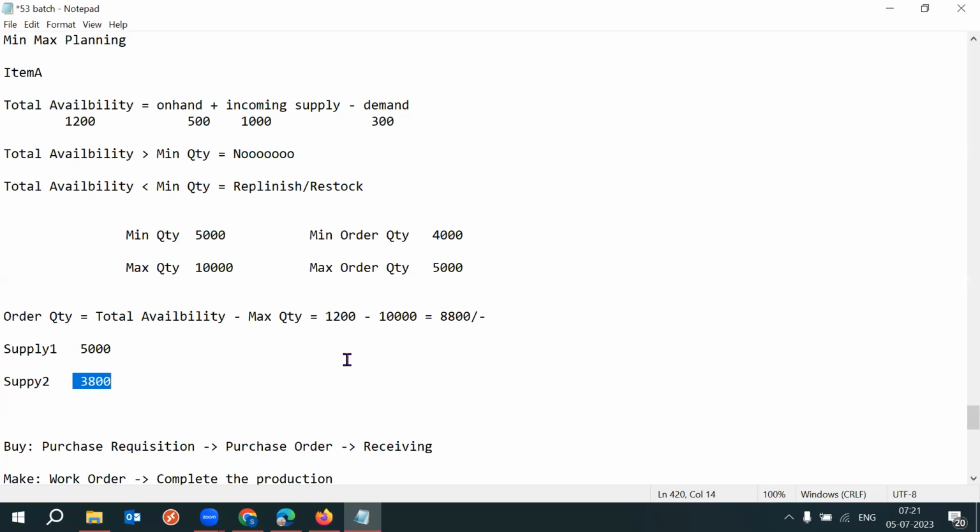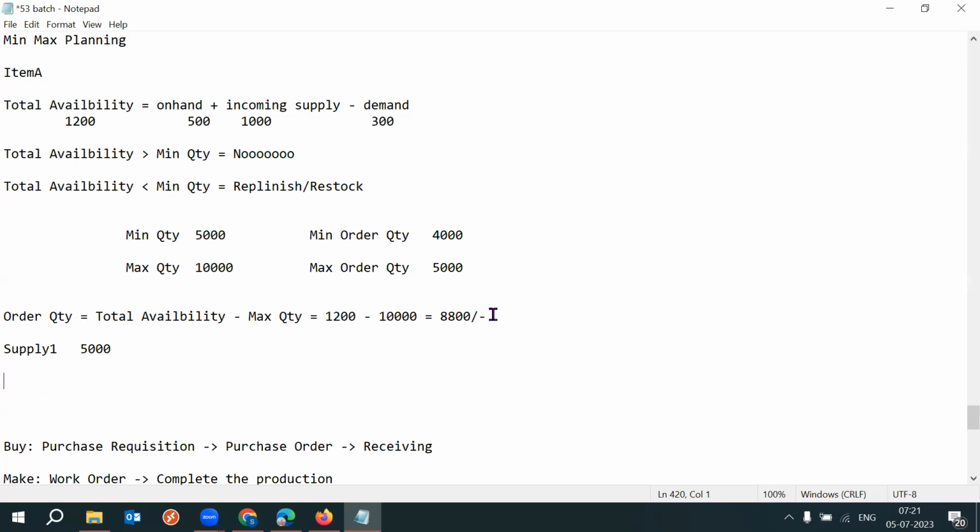So it is 3,800, but your minimum order quantity parameter is 4,000. Minimum how much needs to be ordered? 4,000. But the system is trying to order 3,800. It is failing this parameter. That's why the system is not going to create supply 2. It will not create it.